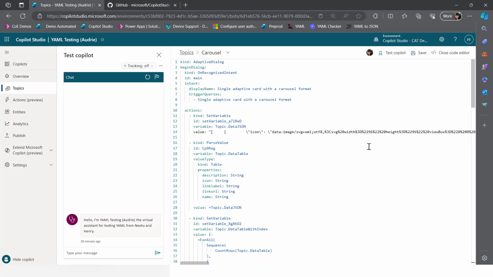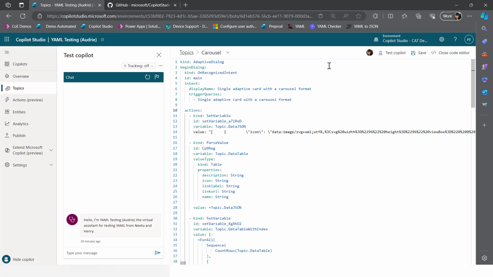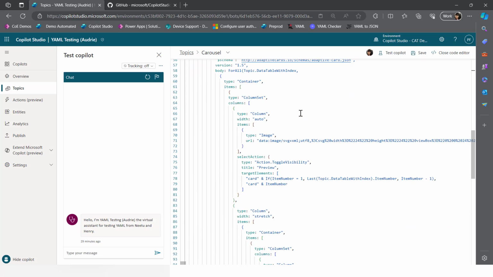Now, here's the thing. Everybody listen up close. Don't start messing around in here unless you've got some real good skills. Because all you have to do is accidentally remove something, like a comma, or a dash, or a colon, and you're going to start seeing red. And I will tell you, the error messages aren't non-technical friendly. So when you paste this stuff in here, be careful not to be messing around in there.